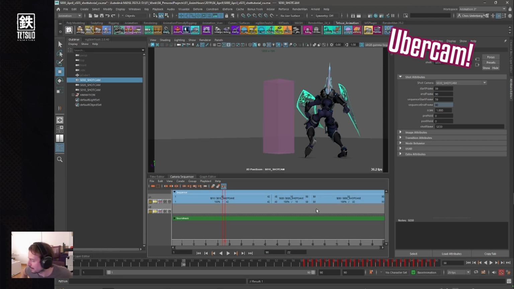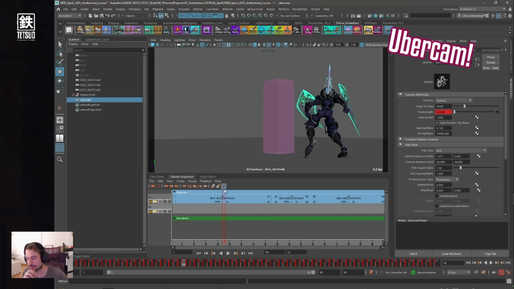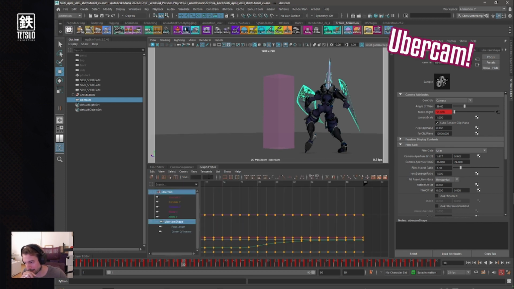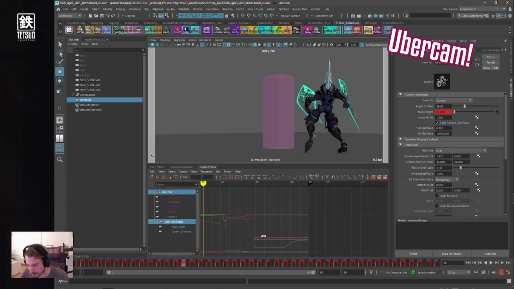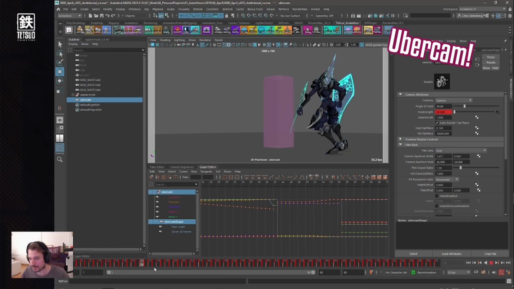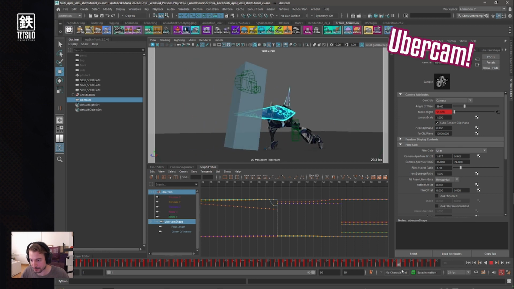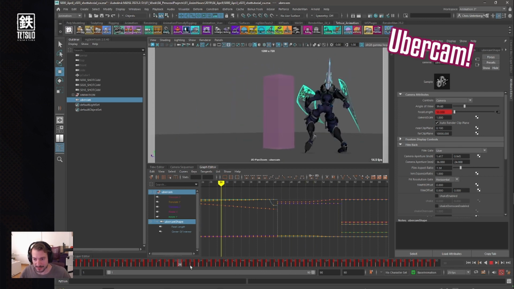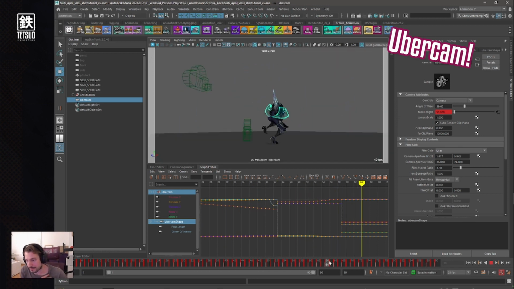So what we're going to do is first create an Ubercam, and then I'll show you what you can do with these shots. To create the Ubercam, we select all of the shots and go to Create and choose Ubercam. And what this does is create one camera that is all cameras connected, and we can go to that camera and now see in our graph editor that it jumps between our cameras. See this? Where it jumps between the shots. And if we scrub now, we'll have all of this jumping around. And this basically is the same thing as we had in our camera sequencer.